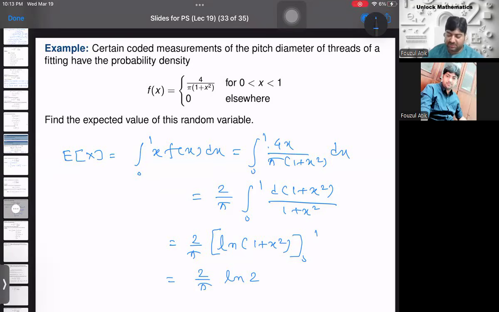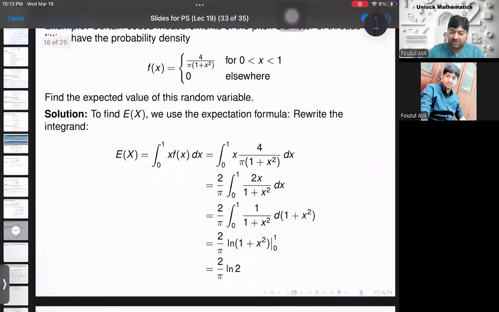Right? So I'm going a little fast because these are very straightforward and easy kinds of examples. But my suggestion is: please practice a lot of integration in these cases, because this chapter and the next unit again involve a lot of integrations. So please practice some integration problems like this, or you can recall whatever integration formulas you learned in your plus 2 level. Okay, this one we have already done as an example.